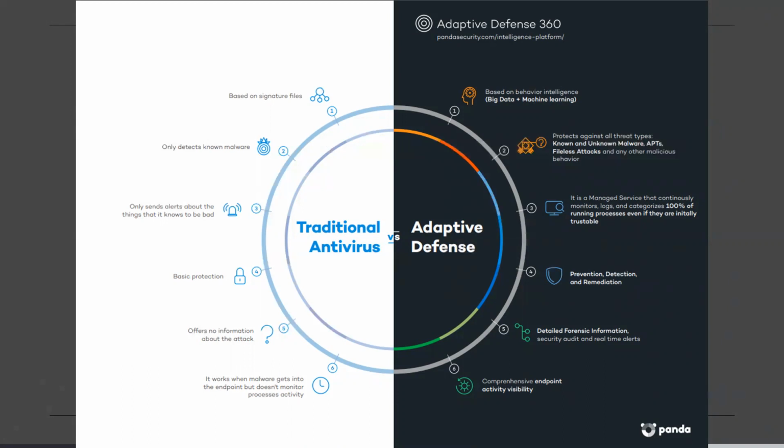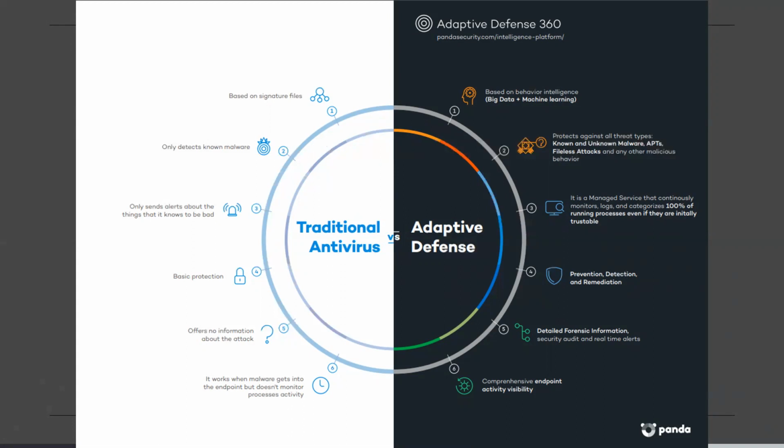There's quite a number of companies that operate in it these days. Panda was the first traditional antivirus vendor to operate in that market space, to have an offering in that market space. The solutions that we have that sit within this space are Adaptive Defense and Adaptive Defense 360. I'll talk about it more as we go through so that it makes sense and it all clicks into place. But Adaptive Defense is EDR technology in isolation, and Adaptive Defense 360 is a combination of traditional antivirus and EDR technology.